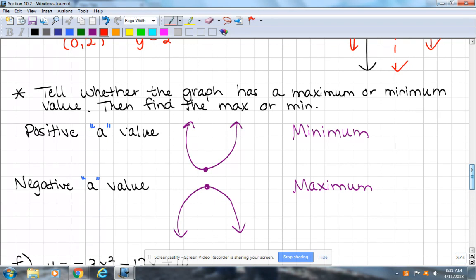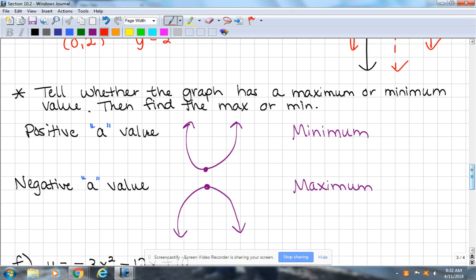We've already kind of talked about this a little bit. If the a term, now what is the a term? The term that's with the what? X squared, yeah. If the a term is positive, we have a U-shaped parabola, right? It's U-shaped, not upside down. So if we have a positive a term, we have a U-shape. The vertex is down here at the bottom, and it's the lowest point on the graph. That is called a minimum. So if the vertex is the lowest part of the graph, we call it a minimum.